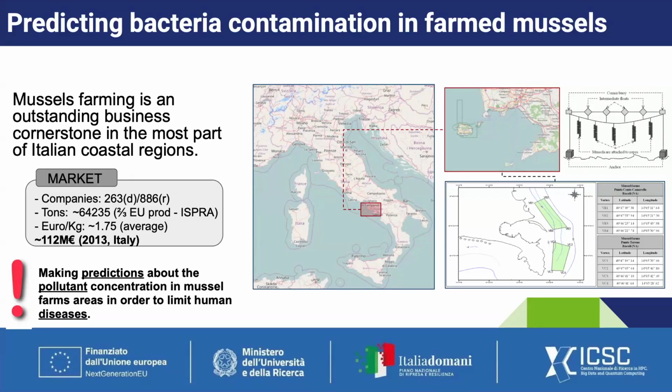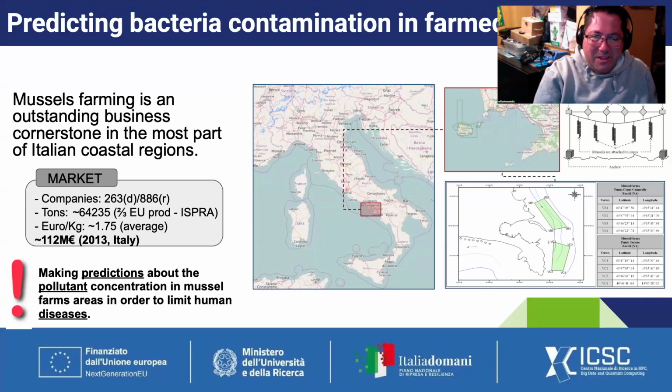This is right. But how does it work from the legal point of view? Because policymakers usually don't follow what a scientist could think. Basically, now it works in this way, at least in Europe. Every 2 weeks, the local health organization checks the mussels. And if the check is positive, meaning contaminated, the mussel gathering is stopped for 2 weeks. And then the sample is repeated again. If it is checked contaminated, still 2 weeks of no gathering.